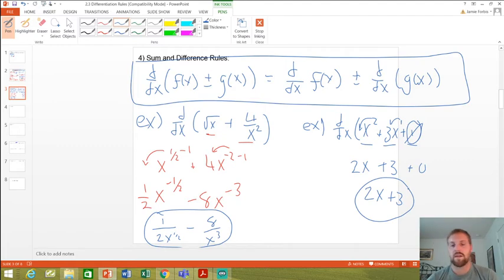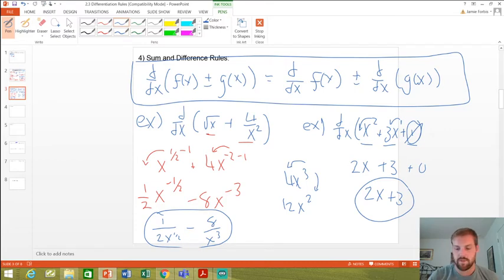Okay. And notice how with polynomials, the power just keeps going down by 1, right? I mean, x squared goes to x, 3x goes to no x. 4x cubed goes to 12x squared. See how it just goes down by a power of 1? And all I did was 3 times 4, and then bring it down by a power of 1.